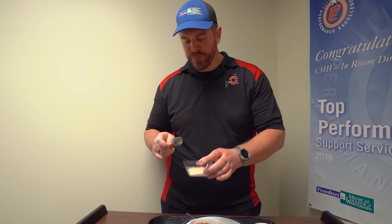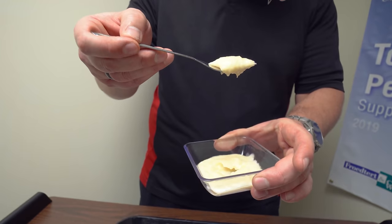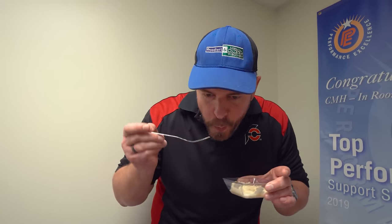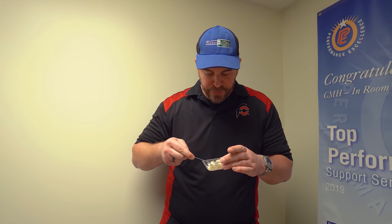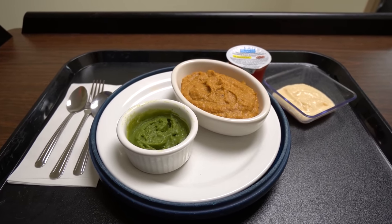And this is actually new to some of the Frederick hospitals — this is pureed apple pie. Just look at that, there's no lumps. No dripping, no excess liquids bleeding. I'm taking a big bite for this one and I am cheating — I've had this before as part of the testing phase for all this IDDSI stuff. Delicious, I would definitely eat this as a normal dessert. I've got to say I'm most surprised by the pureed breakfast cereal and the pureed bread, but all of it has been delicious. Texture modified foods and thickened liquids get a bad rap for how they look, but a lot has been put into the planning of making the food as presentable, delicious, and safe to eat as possible.